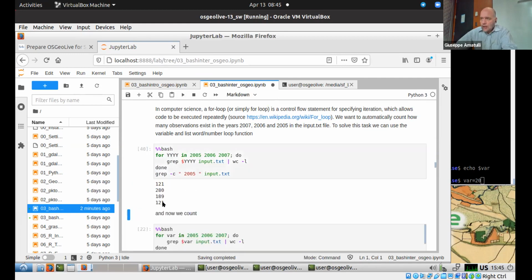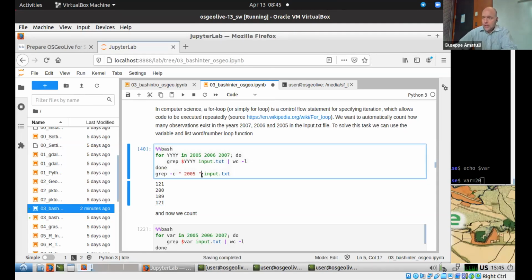Okay, so in this case, for example, 2005 is giving me this line. It's giving me immediately the number of counts. So if I start to play a bit and I put now, I don't know immediately, but we will need to test it.